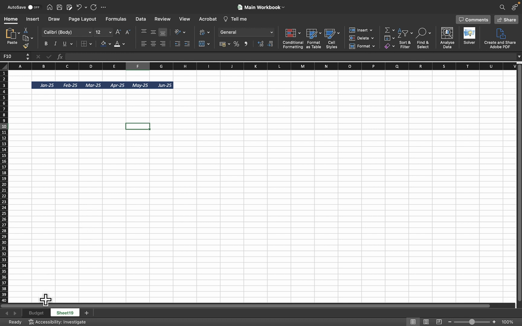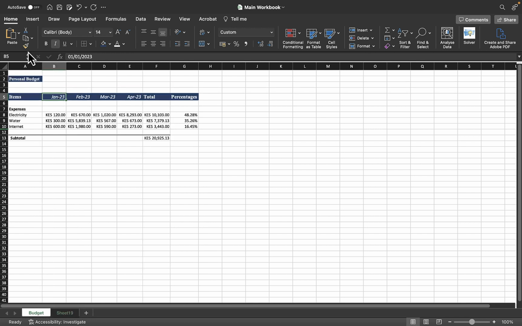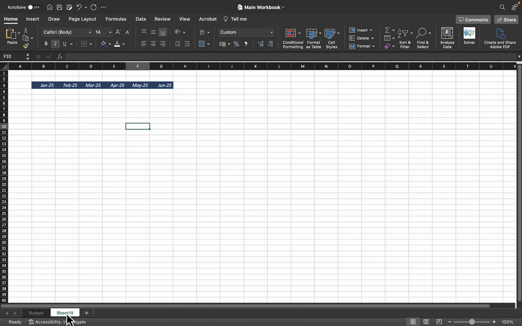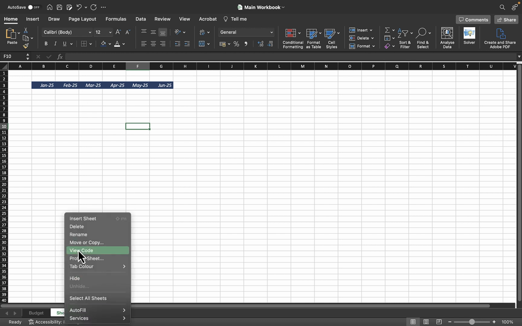It's better than going here, selecting, and going to the format painter. Once you click on this column, the format painter would have disappeared. Okay, so that's how you are able to use cell styles, and it has a whole range of usage. I've just shown you one of them. Okay, so see you in the next tutorial.